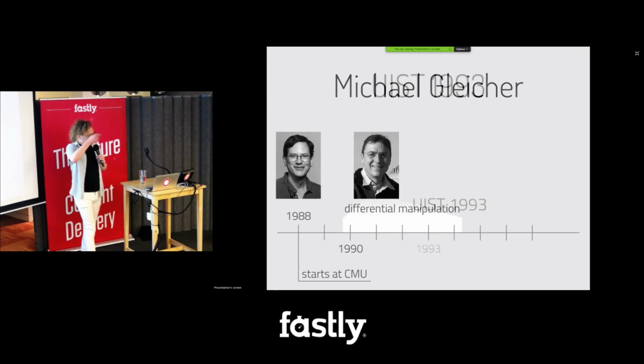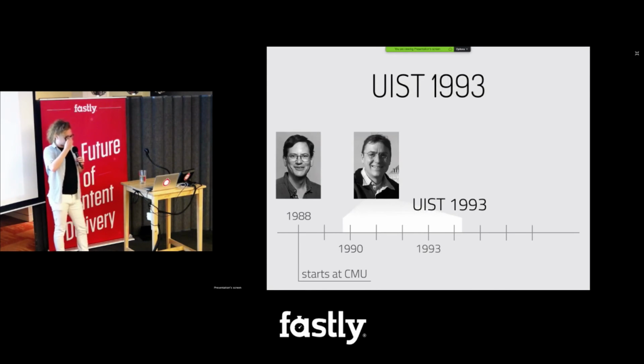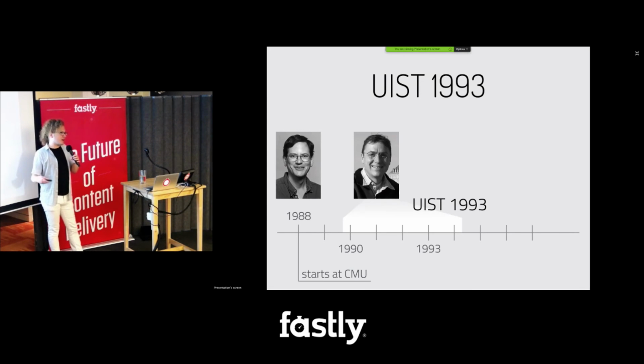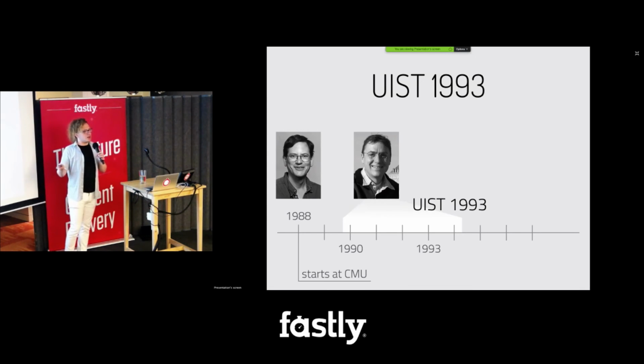So during this point in time, one of the papers on this work, Michael Gleicher presents at UIST 1993. UIST is the User Interface Systems and Technology Conference. Sits somewhere between SIGGRAPH and CHI, sort of the HCI community. They do a lot of interactive techniques, especially at this point in time. And there's two other papers in this conference the same year.